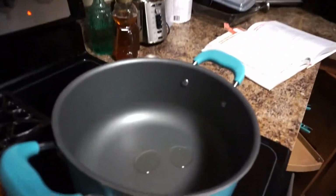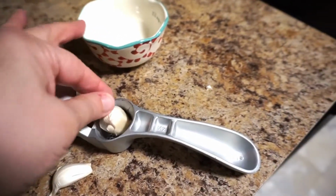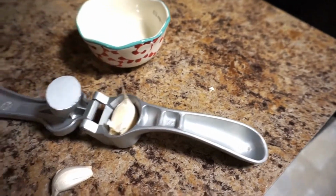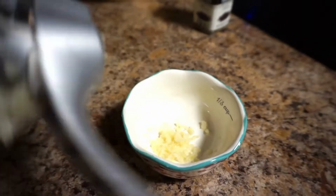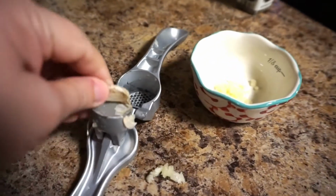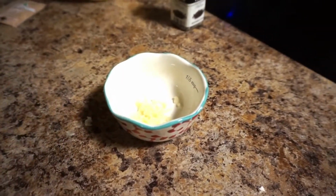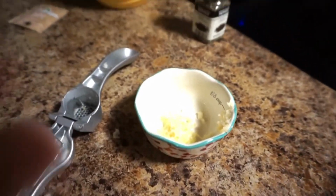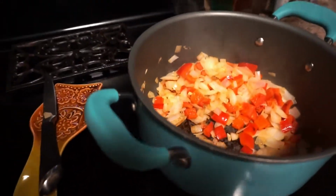And as you saw, I cut up the onion and the red pepper, put the oil in the pan, and now I'm going to put a couple cloves through the garlic press. This is really hard to do one-handed while holding onto a camera, so I had to put the camera down and come back to it. But this is a Pampered Chef garlic press, and almost every time the peel from the garlic comes out on the little plunger, and it makes it really easy to do. It's one of my favorite kitchen gadgets.